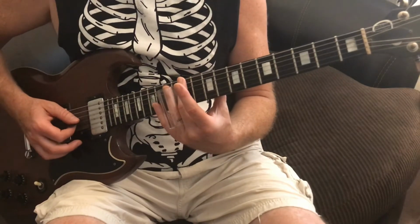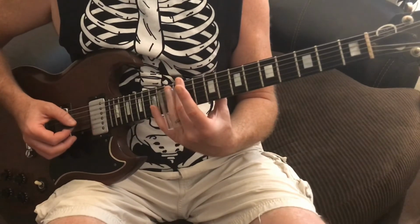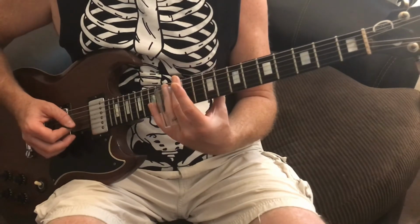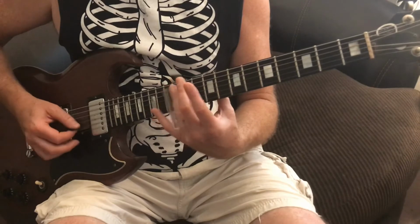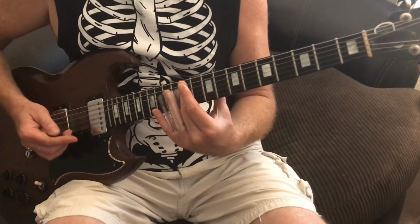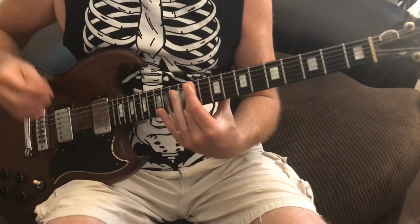And then I'm going to let it give that vibrato. Now I'm going to go 13, 12 to the 12 on the 3rd string. So 13, 12 on the 2nd string to 12 on the 3rd string. See that? So I'm going to go. And they use that a lot in solos, especially the Allman Brothers, a lot of the blues stuff. So that's, like I said, that's an E.